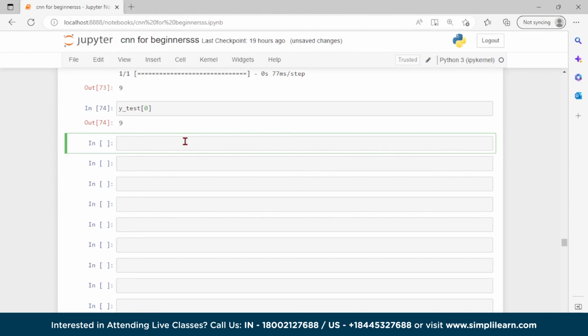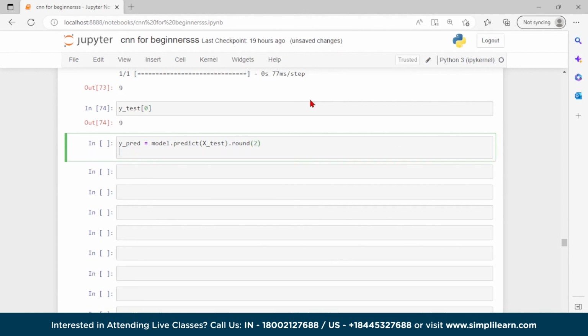Then y_prediction equals to model.predict and x_test to prediction.